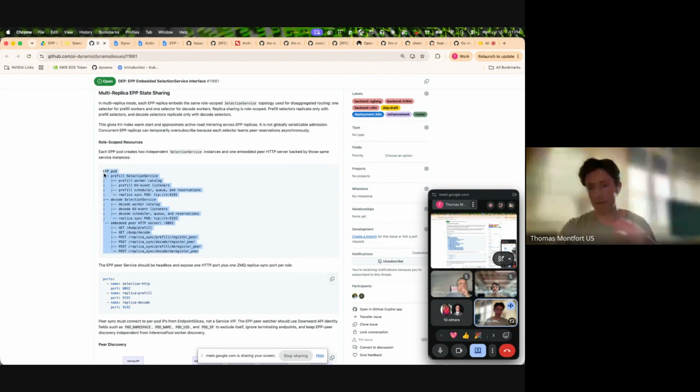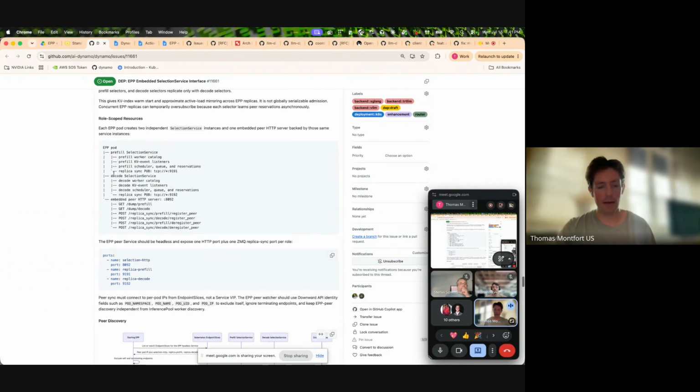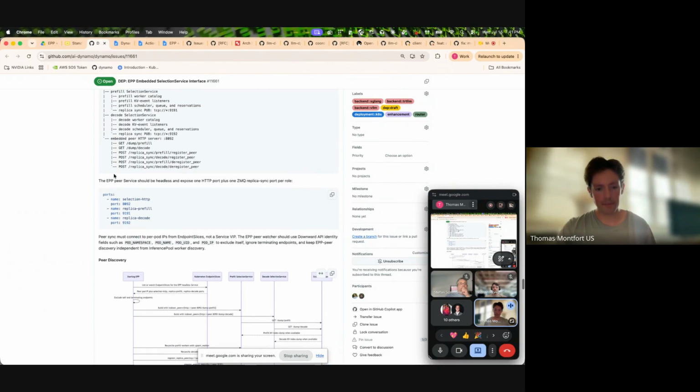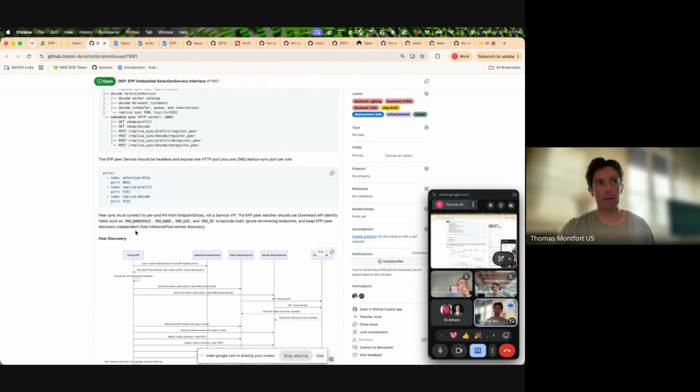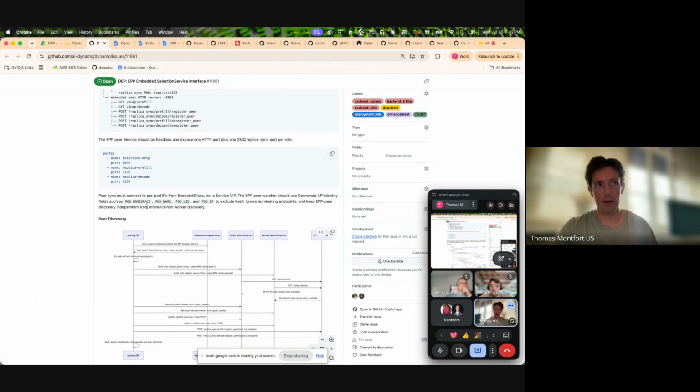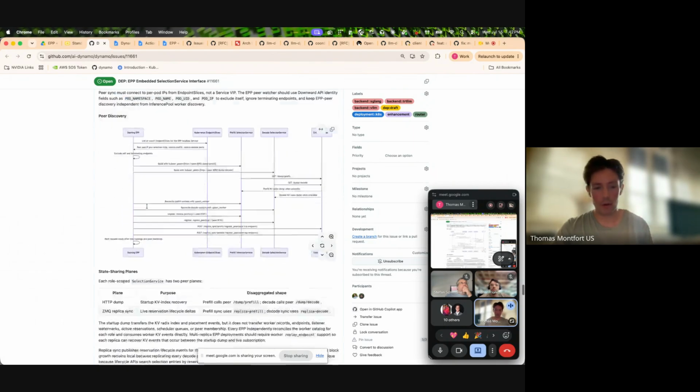So on startup, it would request that state. But the actual lifecycle requests would not be shared. That would only happen once multiple replicas are running, where they would share each request coming in over ZMQ.